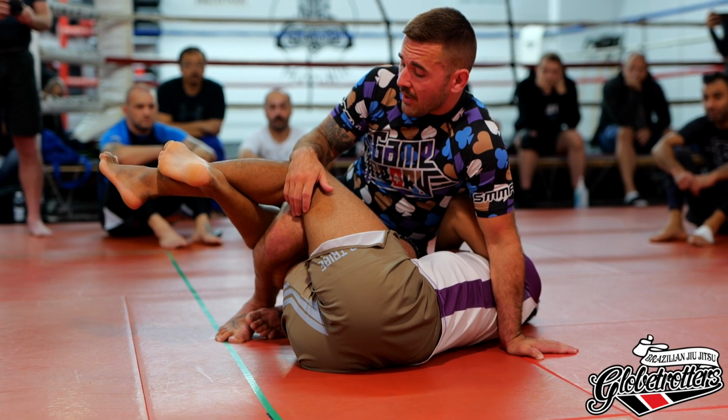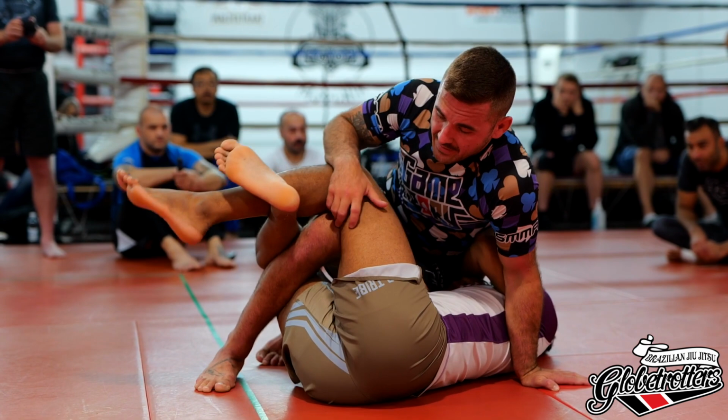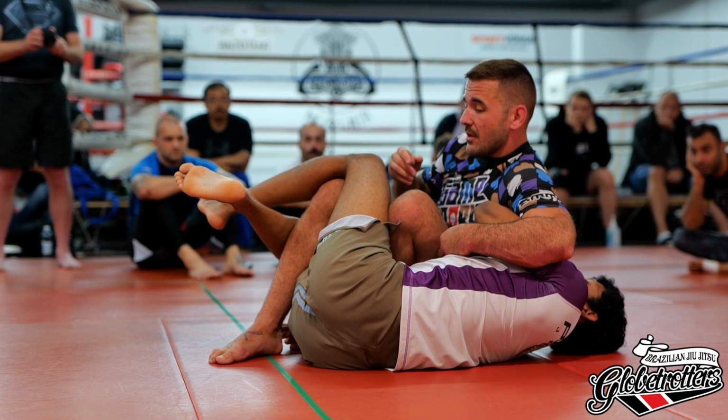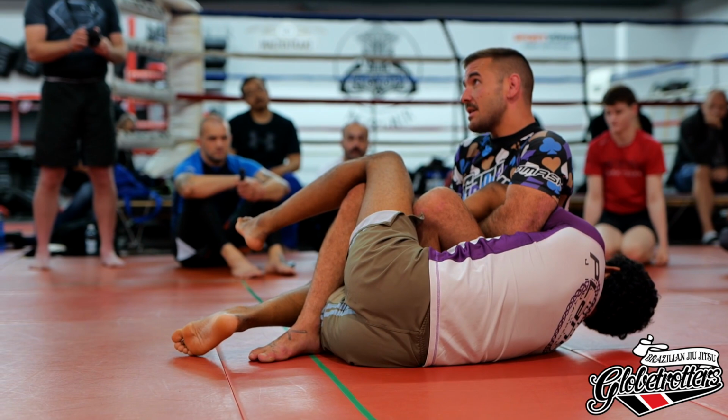Or I just don't manage to open his legs enough with the push and pull because he's holding on too tight, so I can't free my knee line. What I can do though is now from the passing scenario, drop my ass to the mat and bring my knee up all the way to the other hip. As soon as he feels there's an opportunity to come up, usually the first thing that comes is the underhook, and I catch my kimura. I can still pass with the kimura, but because I kind of bailed on it and took my weight off him, I will sometimes not be able to put him back to the ground.